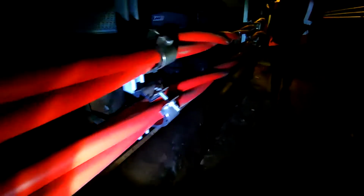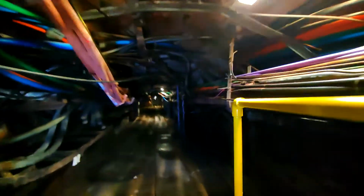And now go along to the Aldwych area. This is a maze of tunnels running all under the streets around Aldwych. It is very easy to get lost in these tunnels. Let's go and explore them. And that way before we go to the embankment tunnel. Mess of wires. This is crazy where these tunnels take you to. They go for miles and miles.